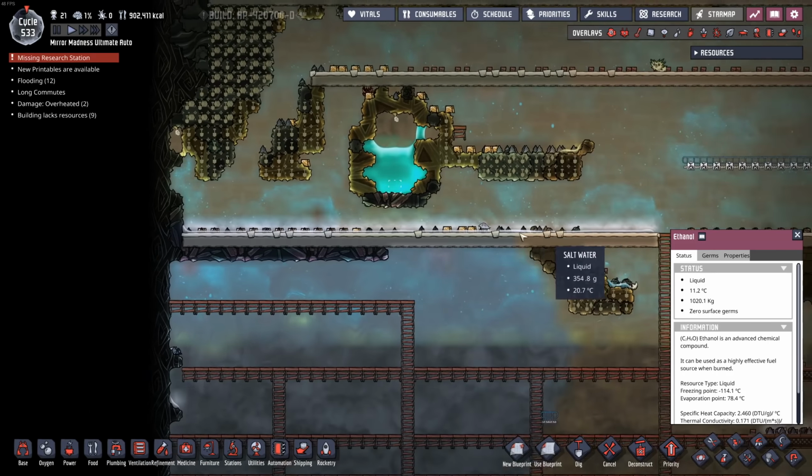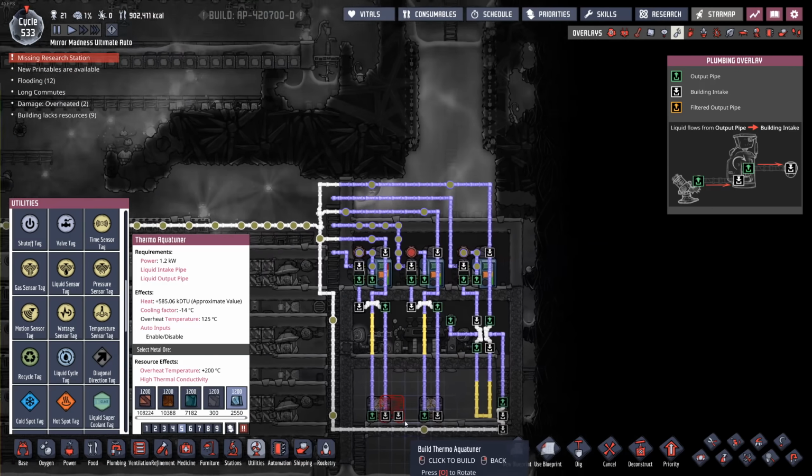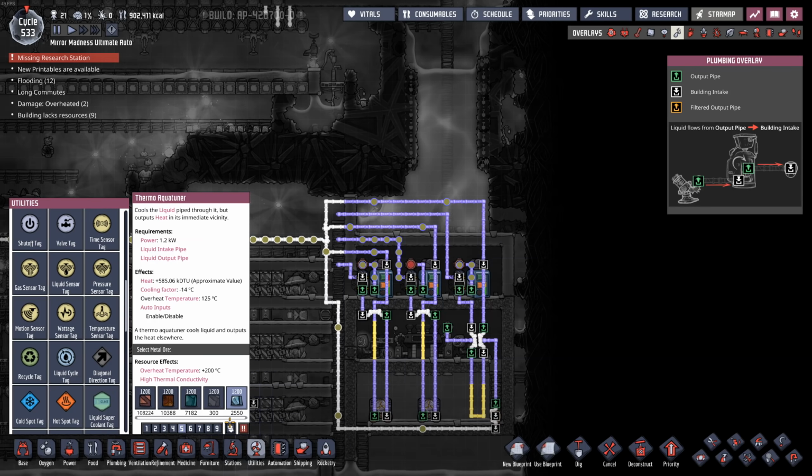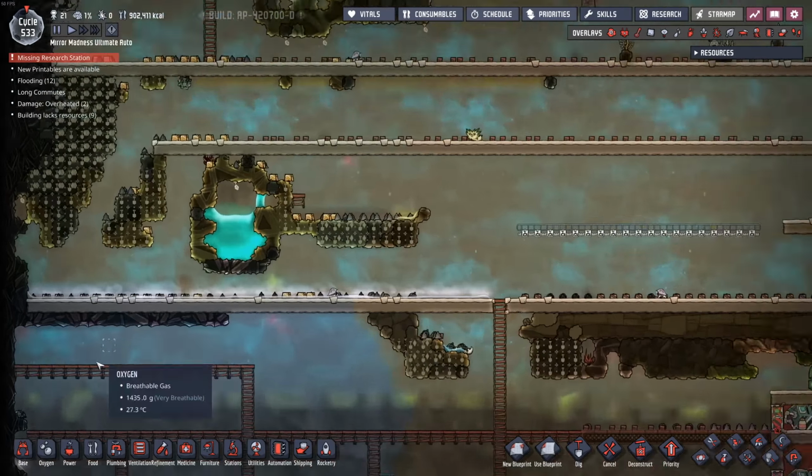And that's going to be heated up by our aqua tuners. So these bad boys right over here. We're going to rebuild those over there on the left and achieve basically the same sort of thing. So let me plan that out real quick.